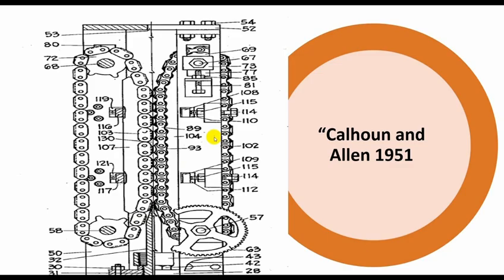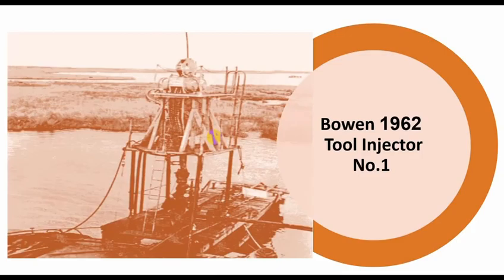So this serves as the basis of the currently known injector, which was first made by Bowen company. Bowen in 1962 invented the first injector. This injector was meant to inject antenna, not coil tubing. So this was made to insert antenna, but it was developed much further to insert coil tube into a live well. It used a stripper, like the non-stripper elements. So this was in 1962 by Bowen company.